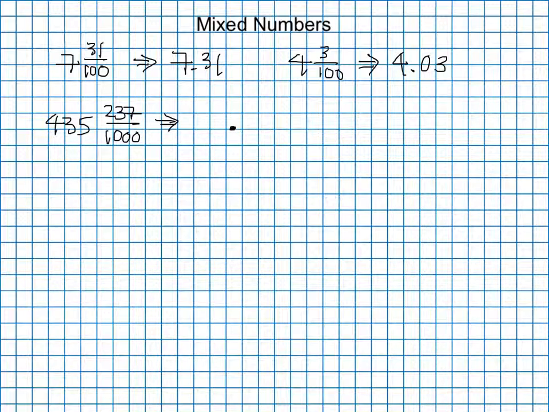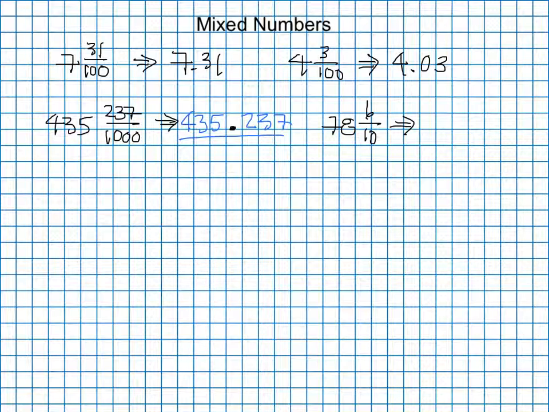Hopefully with my fabulous hint, you were able to determine that this should be, let's write it in blue here, 435 and 237 thousandths. One more problem for you here. We're going to give you 78 and 6 over 10. Why don't you turn that into a non-mixed number? And I am not going to give you such a great hint this time. Hopefully you will pause the video and fill out what you think the correct response is.